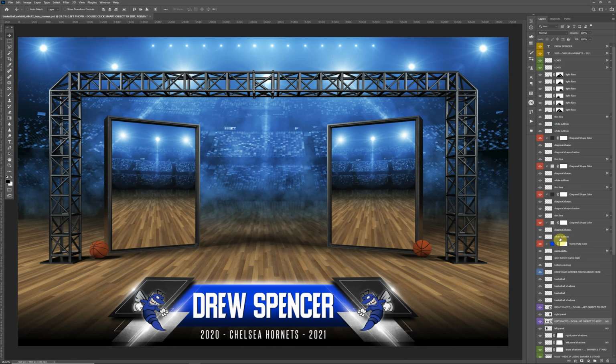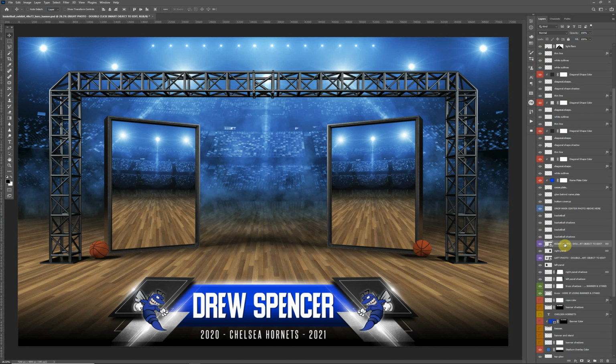First I want to start with the Smart Objects. Both of those are right here, highlighted in the lavender color. In order to activate those, you're just going to double click right here where it says right photo and left photo. So just double click those locations.